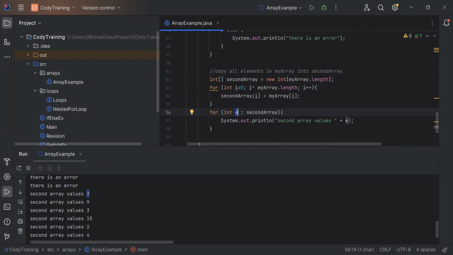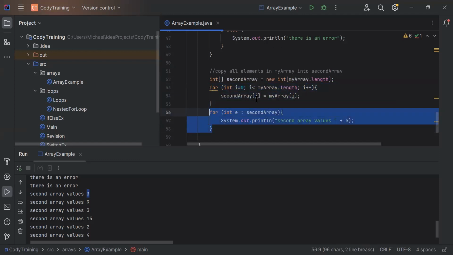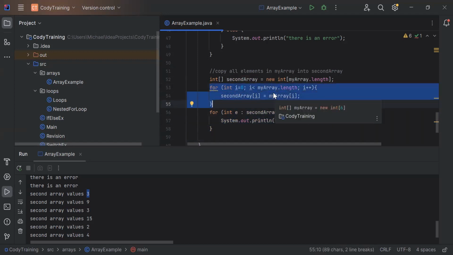So I was telling you, you should be very careful when dealing with arrays and lists with this kind of normal for loop. Here in this for each loop, you don't have to care much about the length and the condition of the array you are looping on, because it's all done for you. But in this normal for loop, sometimes it can be tricky and it can lead to some errors. So you should be very careful.